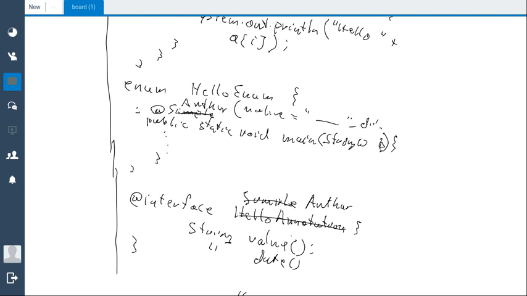Now, for a documentation comment, suppose you want a description for the enum. Put the description just before the definition of the enum in a documentation comment. A documentation comment is nothing but a special kind of block comment: slash star star. Put your description for the enum over here just before the enum definition and put a star slash to end it. When the Javadoc utility works, wherever it finds this enum, it will also pick up the corresponding documentation comment and include it as a description for that enum.